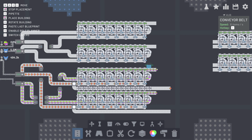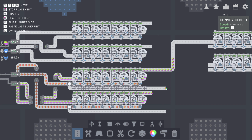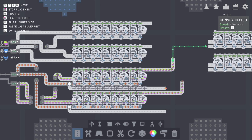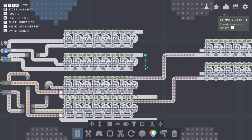Okay. So then that one wants to go on top. Like that. And that one wants to go on top. Like that. Oh no! I don't want these on top. I want these on the bottom. These are supposed to be my bottom layers. Like that. Oh my god, what a pain in the butt. Okay, now these are my top layers. This is dumb.